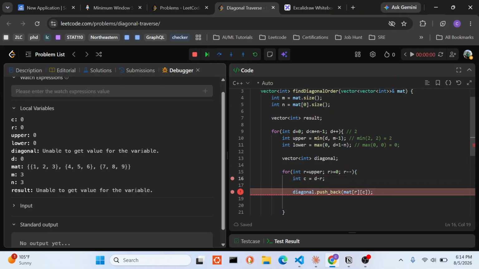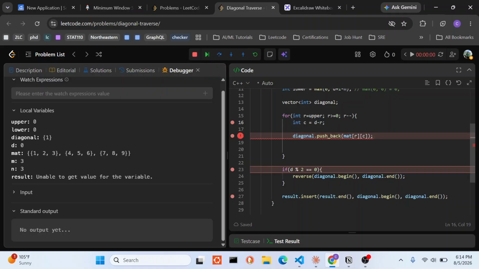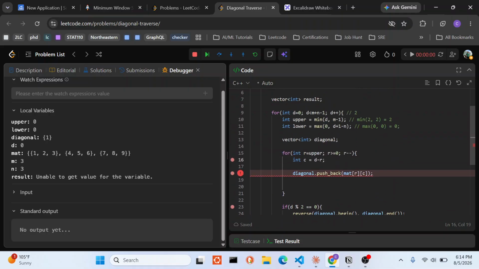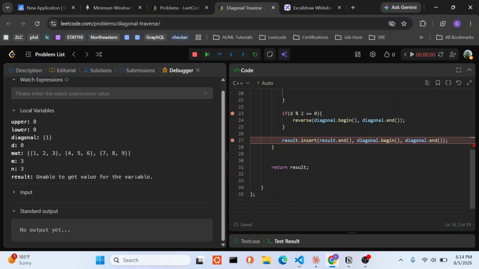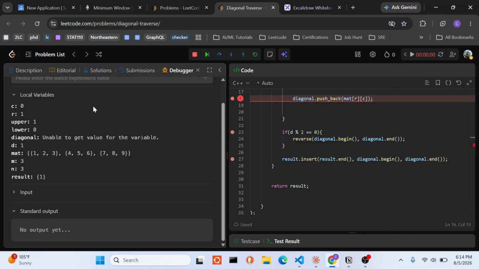So comes zero, one zero zero, then zero. We would reverse it and then results. Right? Yeah. And result changes, right? Yep.